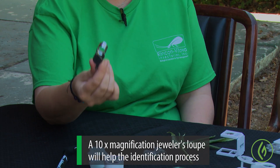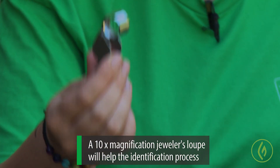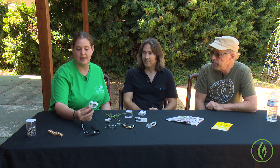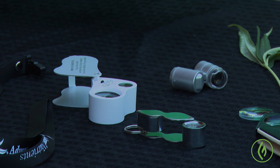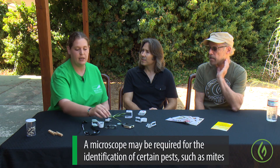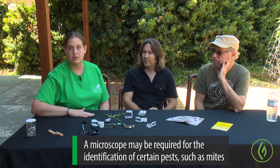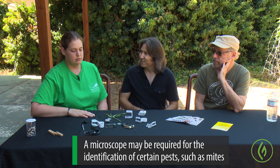Part of this process is identifying whether the damage you're finding is a pest, a disease, or a nutrient deficiency. What tools do we use? I never go anywhere without a hand lens — a simple hand lens with 10-power magnification is going to show you a lot of these tiny pest insects on the leaves. You can step up your magnification to things with lights. We even keep a microscope in the office for when we come across things we can't identify with a 10-power lens. I use the loupes with lights — very handy for inspecting plants and even dried flowers.